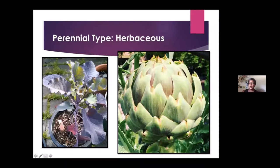The artichoke, we talked about that briefly in the earlier section. Super tasty. And if you're lucky, you can get an artichoke to really pump out a lot of artichokes. So when you see an artichoke and you know it's ready, just go ahead and pick it, even if you're not ready to eat it, because it's definitely going to encourage them to grow more. So you can really maximize your fruit. And that's any kind of fruit, whether it be a tomato or an apple: the more you pick it, the more it's going to grow. So that's entirely up to you, how much fruit you really want to get.